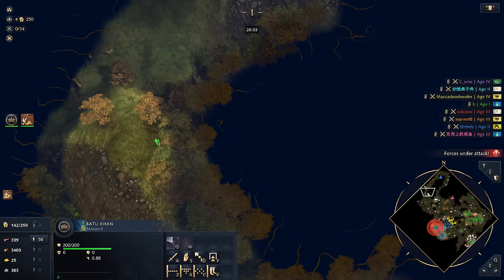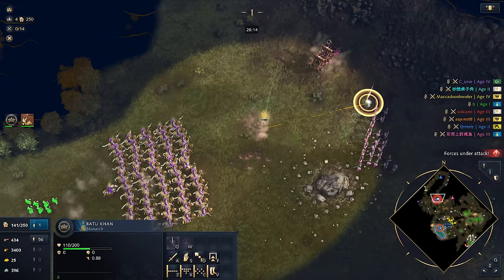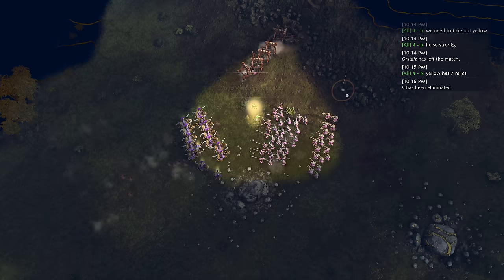Why did the king not just go this way? King, why did you not just go that way? Fuck my life, dude. Alright, pink, take it. Take it, pink. Run. Good boy. Good boy, pink. Alright, we'll take it.